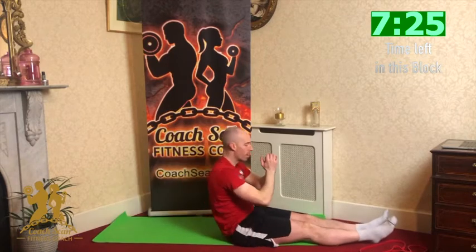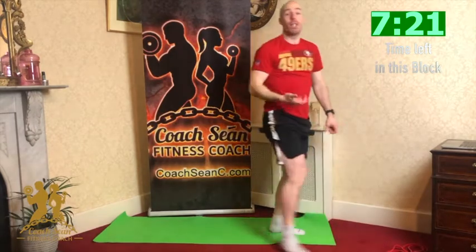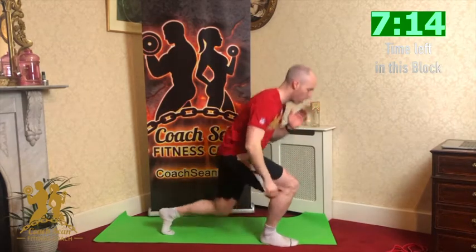4, 3, 2, 1. And now up again into our reverse lunges. Gonna go for 9 on each leg. So just a quick breather, everyone get ready. 9 each leg. 3, 2, 1. Let's go.